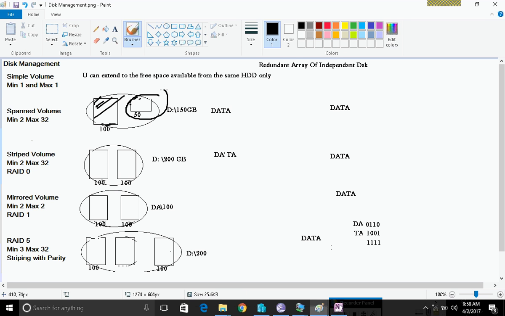Did you understand? Yes or no? I will repeat again. Here, the first part of the data, assuming that they have broken down the data into parts and parcels. When the first part of the data was getting stored on this place, the second guy has to wait till the time the first part is stored or committed.